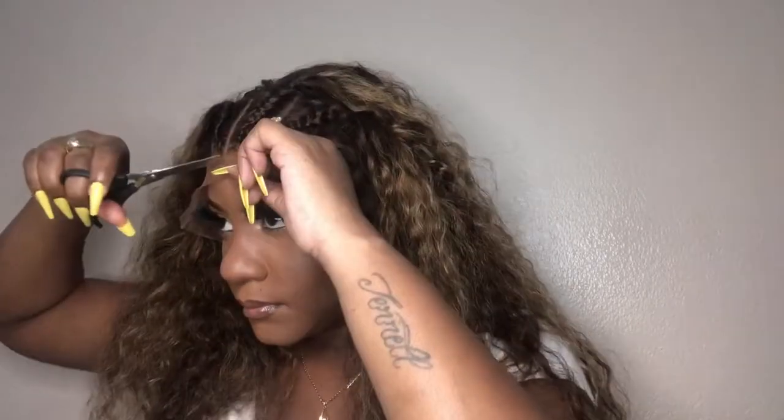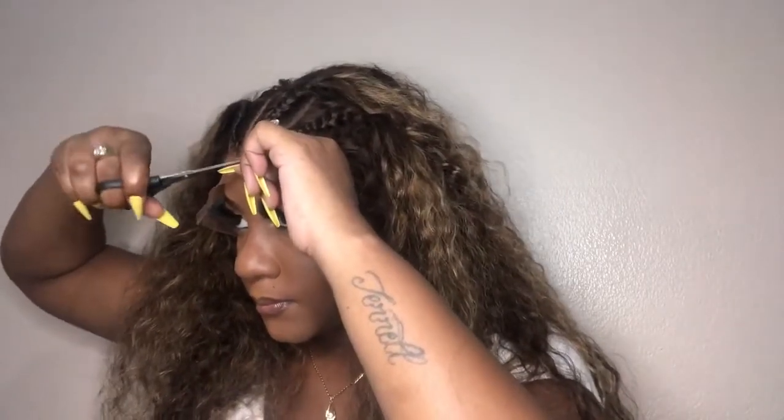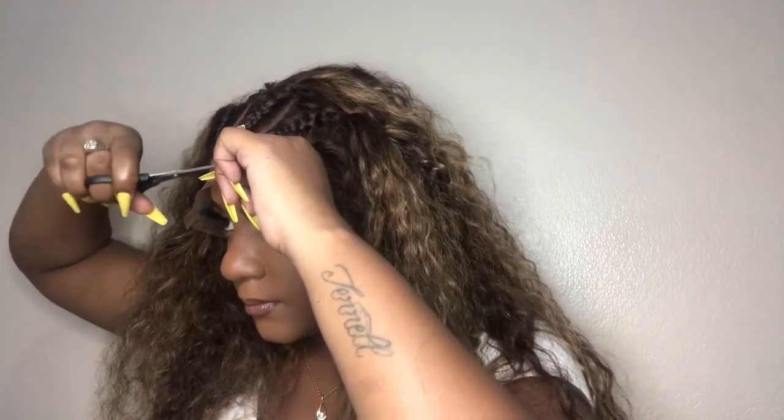Like I said guys, it has the adjustable strap, so you can wear this wig glueless. And for this install, I did not use any glue at all. The only thing I used was the Got To Be Glued free spray, and that's all I used to install this wig. And then I used the Got To Be Glued gel to make the baby hairs.